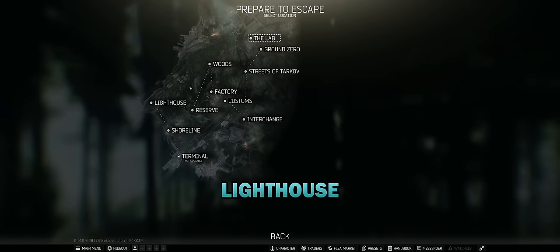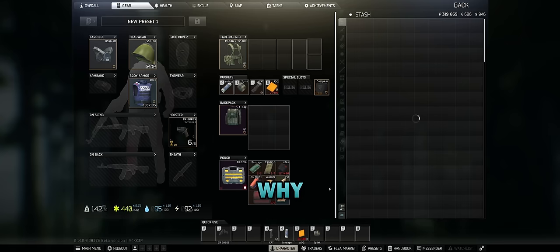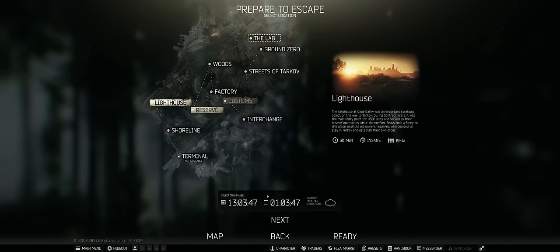Nope! I knew it! I don't even know if you could use that door. I've never tried. It was worth the try. Alright, we're gonna go lighthouse. Wait, am I supposed to get rid of this? Because I could just sell those. I don't know why I'd want to keep one. Okay. Lighthouse.